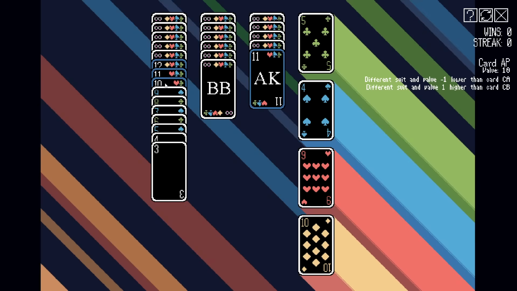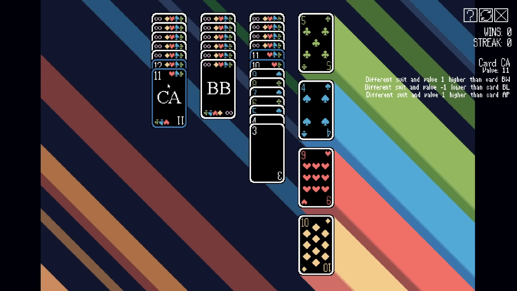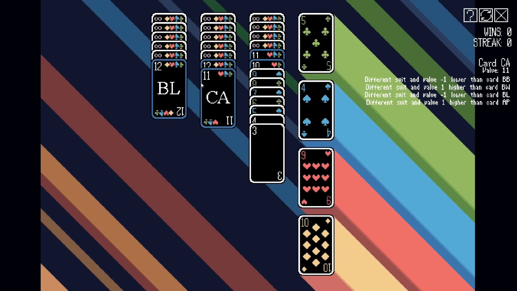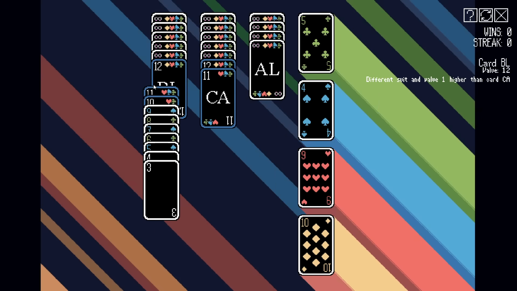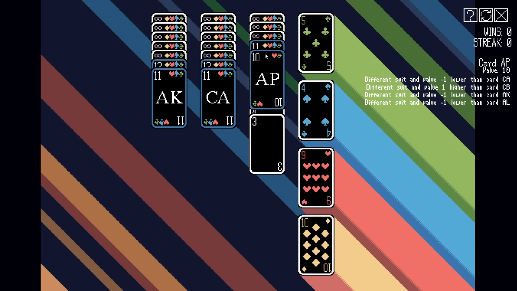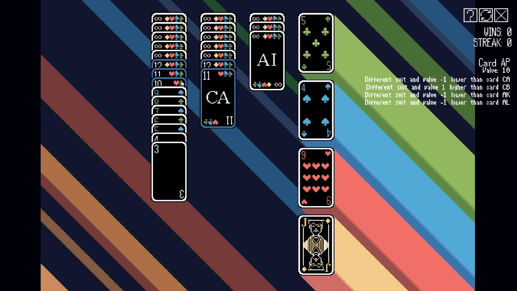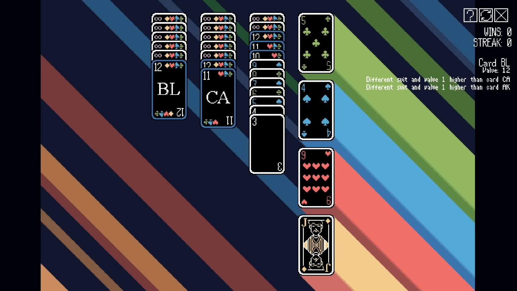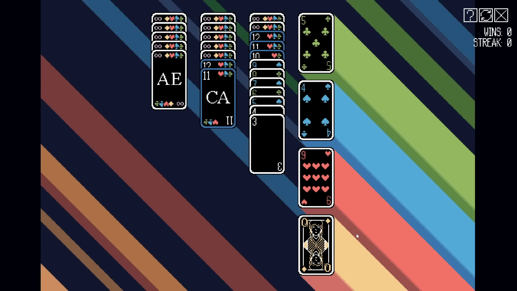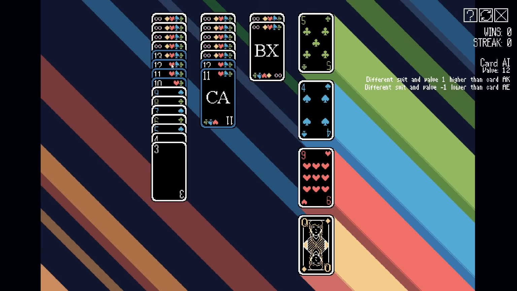10. We move the 10 onto the 11. We put the 11 onto here. We put the 10 onto here. The 11 goes on here. Then you put the 11 onto here. You put the 12 onto here. Then you put the 12 onto here. And then you put the 12 onto here. And then you do this, and then you get the 13.